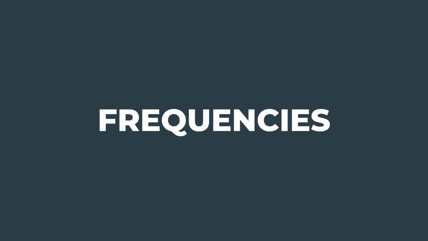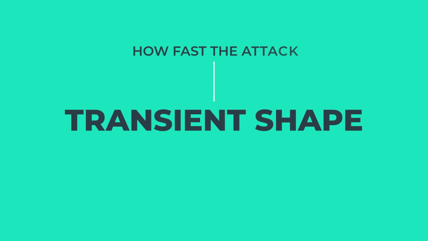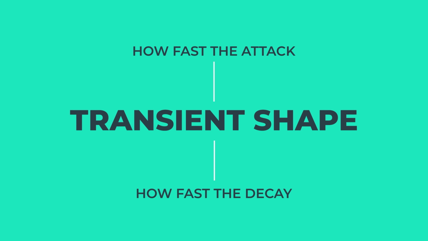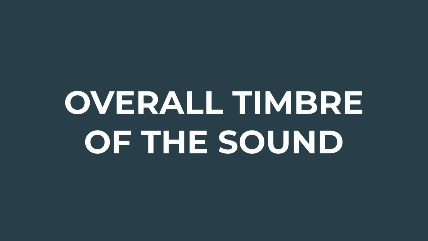Well, there are 3 or 4, I would say, main components to each sound. You've got the frequencies, you've got the transient shape of it, so how fast the attack is, how fast the decay is, and you've got the overall timbre of that sound. And of course, we need all of those things to complement each other to work out good layers. Once again though, you can use that hierarchical technique of choosing the most important layer first, then previewing other sounds until you find one that works well with your layer.